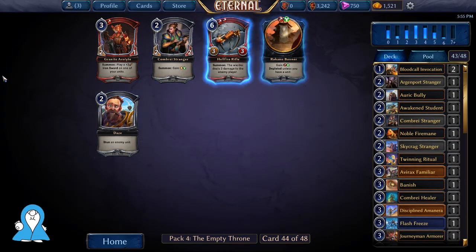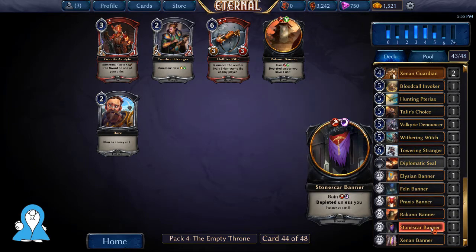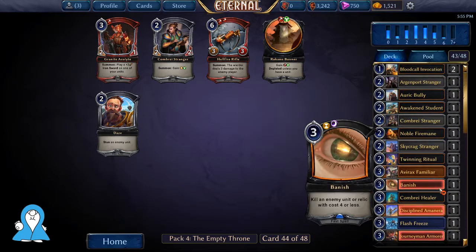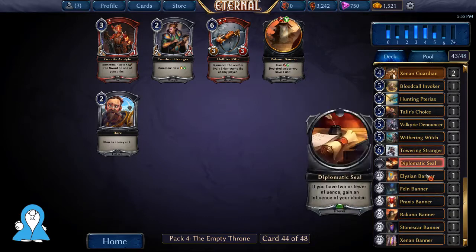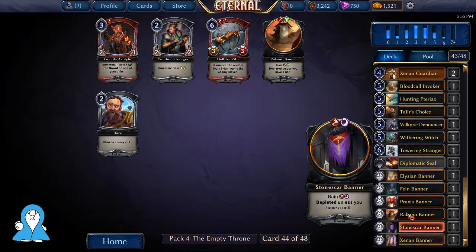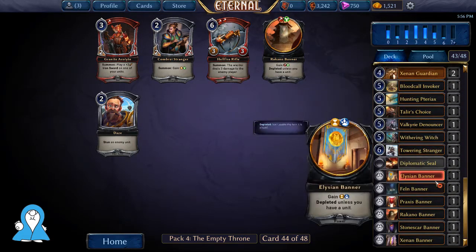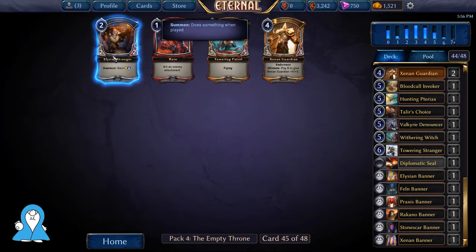So do we want to take the Rakano banner? 2, 3, 4 sources currently. How many justice sources do we have? 1, 2, 3. And time sources we have 1, 2, 3, 4. I think we'd take the Combre Stranger. And we take the Elysian Stranger over these two.